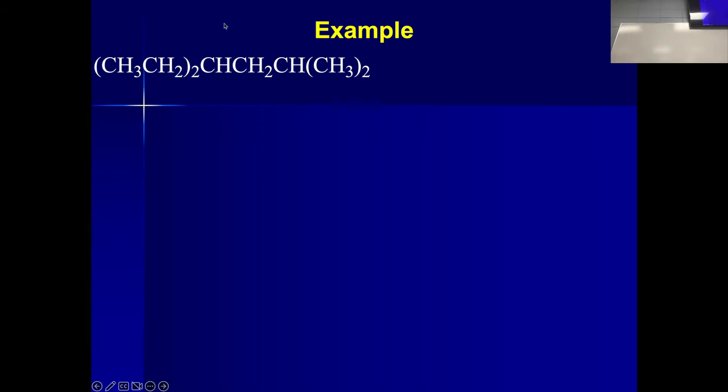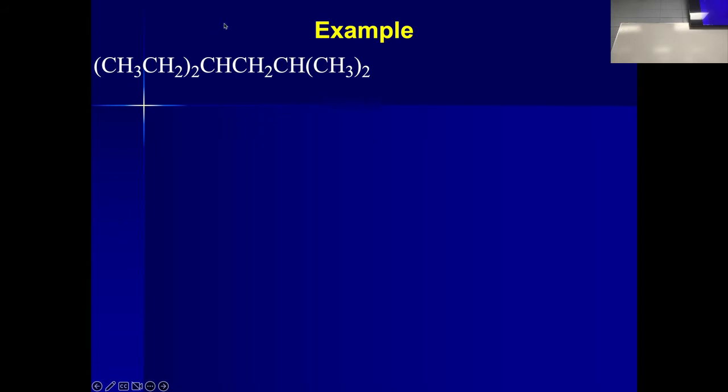Let's try doing it from here. All right. So, there is no right way or wrong way to begin these types of problems, but I'll tell you what works for me. When I see a condensed structure like that, I can't name from a condensed structure like that. I have to build it out, okay?